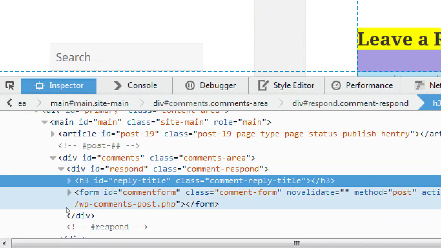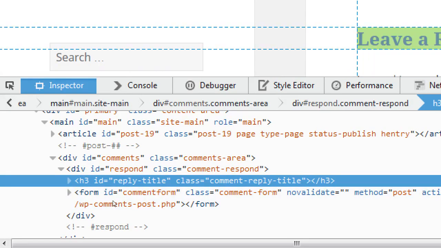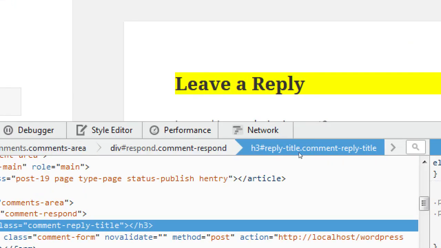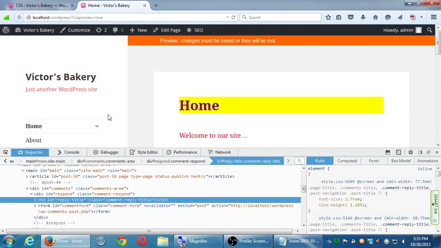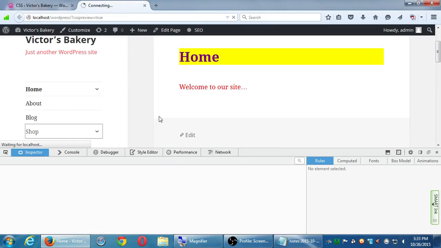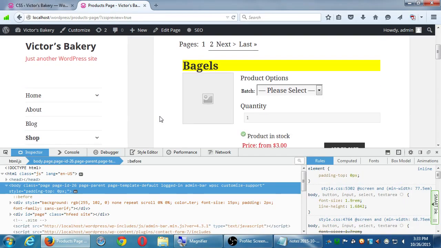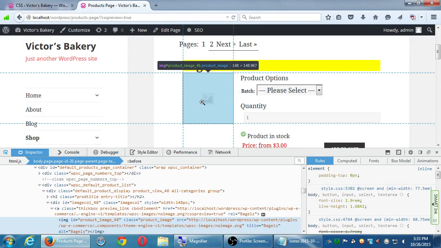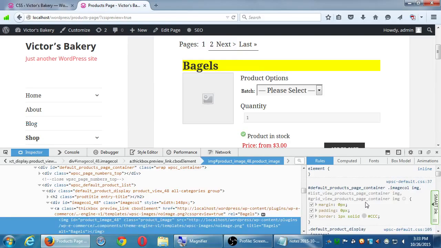As I browse here, I see, oh, reply title. Or maybe comment reply title is the appropriate code that I need to edit for this. When I'm over at the shopping cart and I want more space between this text and this picture, I would use this element inspector to figure out, there's that picture. It doesn't have enough padding. See, padding says zero, but if I put margin 10, now there's more space, perhaps. But now it's getting cropped because there's a column here. So again, much more effort for me to figure out the columns and the padding and all of this setup.